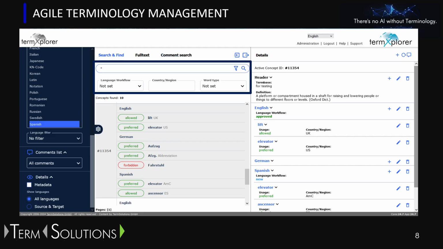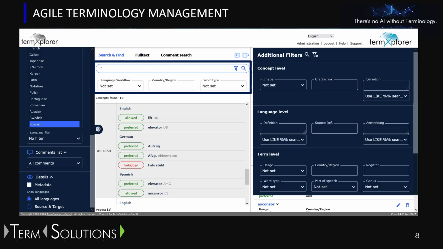In termXplorer, within the MyTerm version, you can utilize filters effectively. You can specify your product, agree on terminology, and easily add comments. For subject matter experts, the system must be intuitive and not feel like an obligation. Instead, it should foster intrinsic motivation for knowledge management. We designed the platform to encourage collaboration.